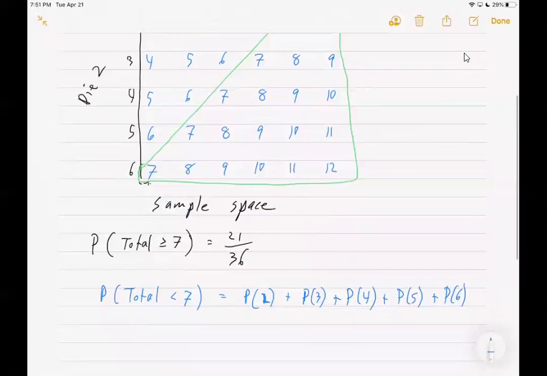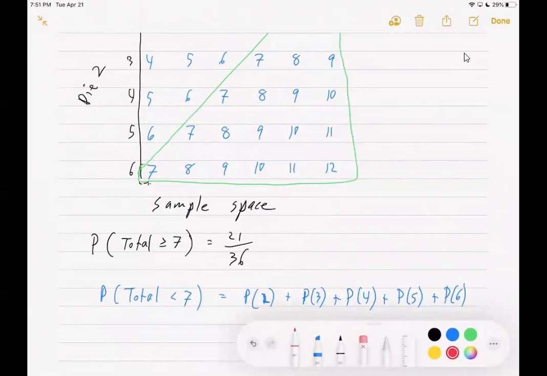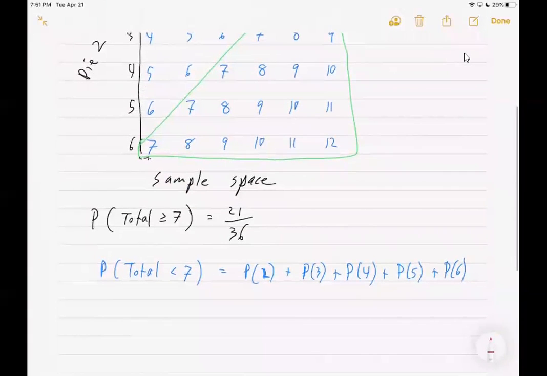And if you count those up, you would see that for each of those, there are a certain number of ways you can get it. If you look back at the sample space, you would see there's only one way to get a 2, but that's 1 out of 36 possibilities. There are 2 ways to get a 3. There are 3 ways to get a 4. There are 4 ways to get a 5. And there are 5 ways to get a 6. So if you add all of those up, those all have the same denominator of 36. So we can add those up: 3, 6, 10, looks like 15 out of 36.